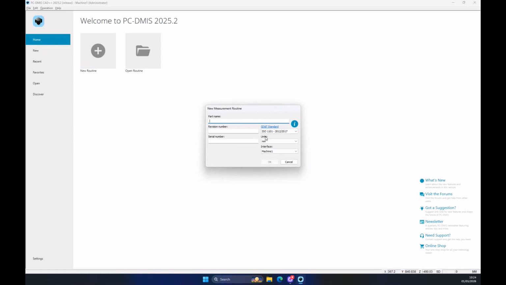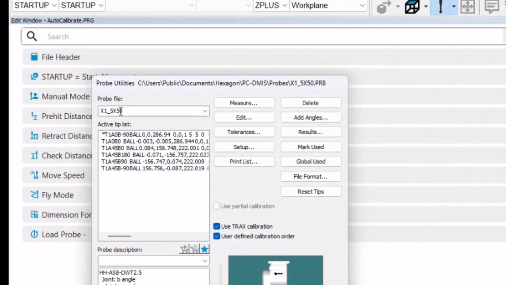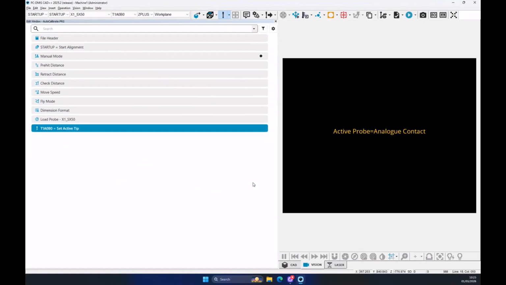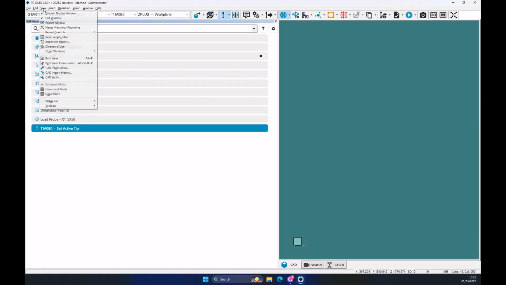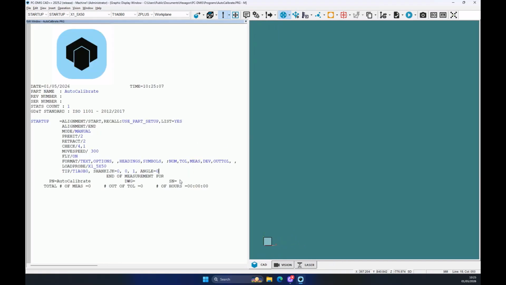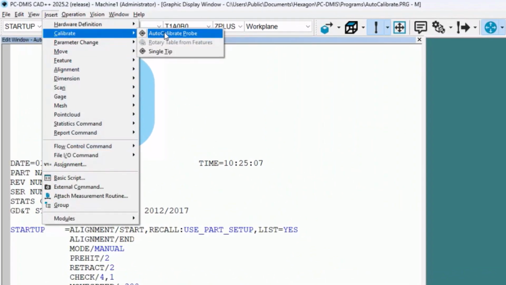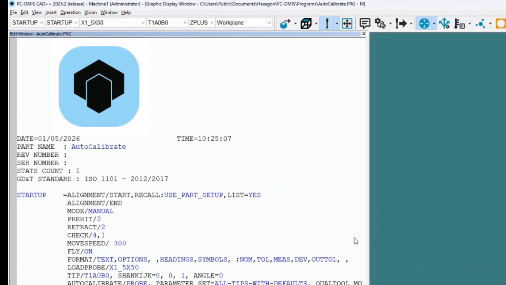Okay, so first thing first, we need to write a program. Okay, let's create the program. I am going to start with 5 by 50. So let me go to command modes. Okay, so for 5 by 50, I am going to insert, calibrate, and auto calibrate probe option.